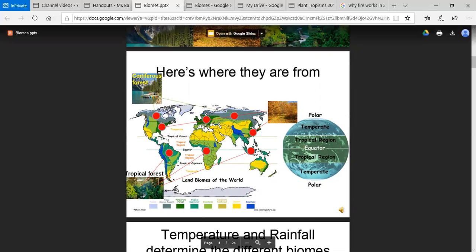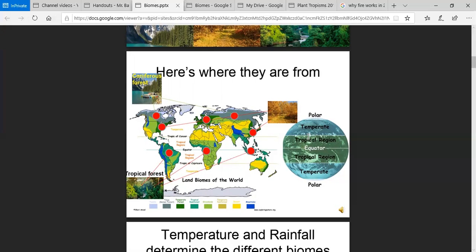Now if you see the globe, the entire Earth is divided into the polar region, the temperate region, and the tropical region. The equator line passes through it, and then again the tropical region and temperate region. This is how our Earth looks. And the most important part is that each part has a different temperature, different rainfall, and their climate will also be different from one another. That's something you have to understand.